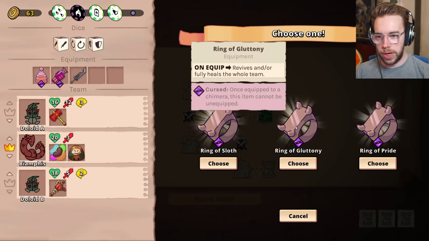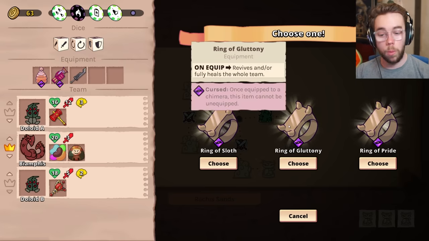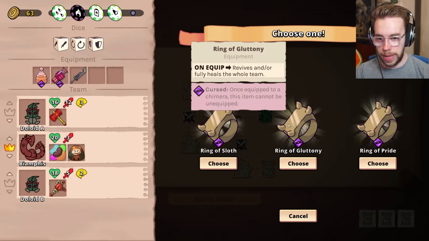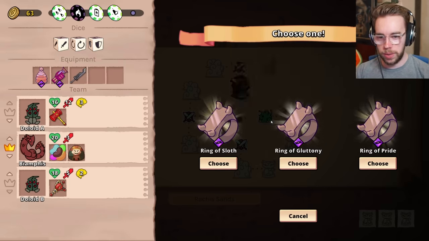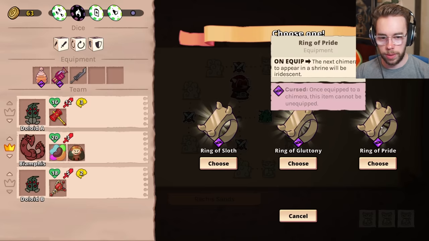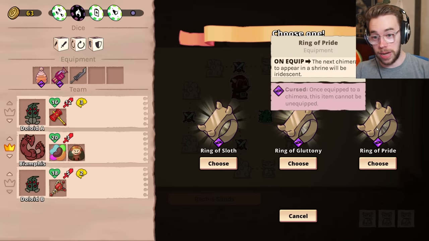On equip, revives and or fully heals the whole team. That's interesting. Or... Okay, I'm going to do this one. The next chimera to appear in a shrine will be iridescent. These are probably better for the run. But this means the next one we find in the shrine is shiny.